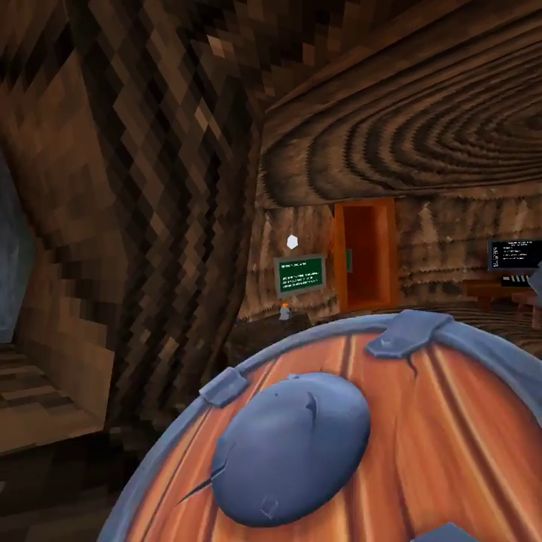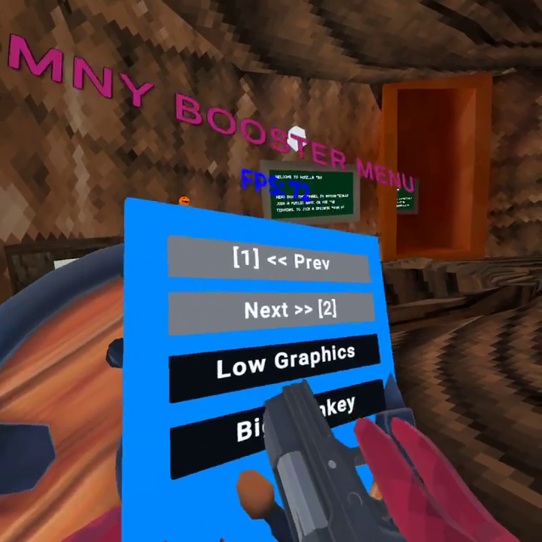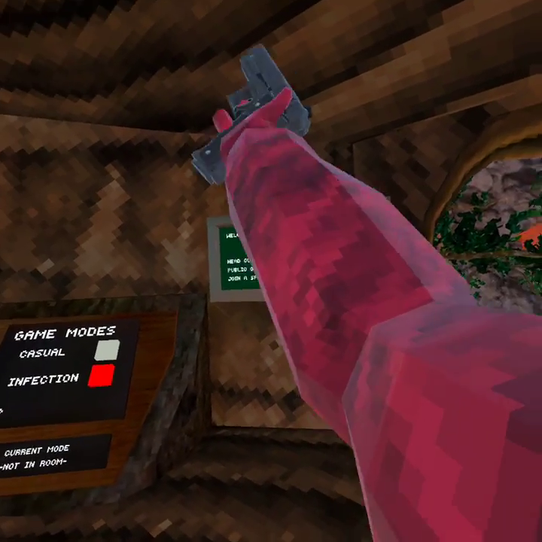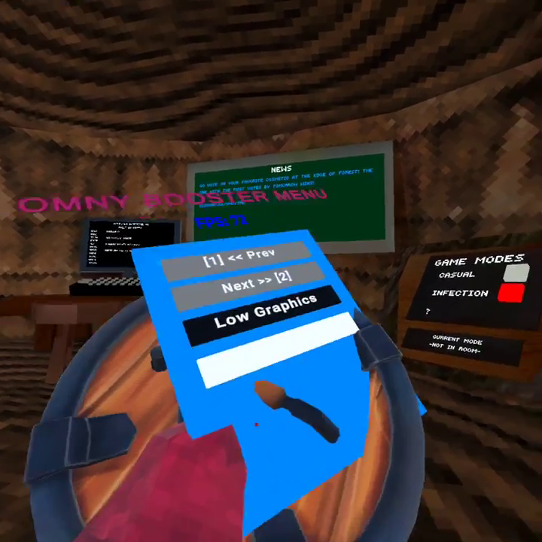And beware, the booster menu doesn't come with the game. This and this don't come with the game, and this doesn't come with the game. I'm just going to show you this mod menu. It costs $5. First one, we have Big Monkey. I'm going to do this all in one shot. It's just basically long arm.